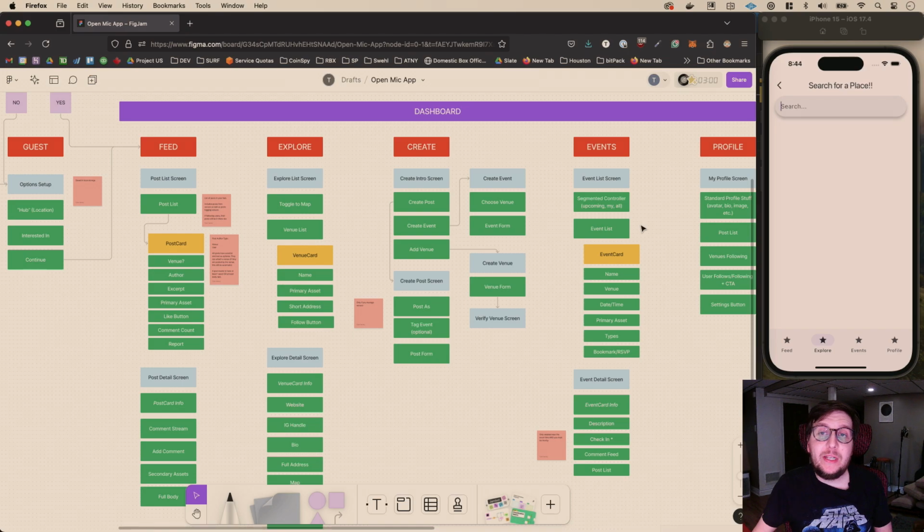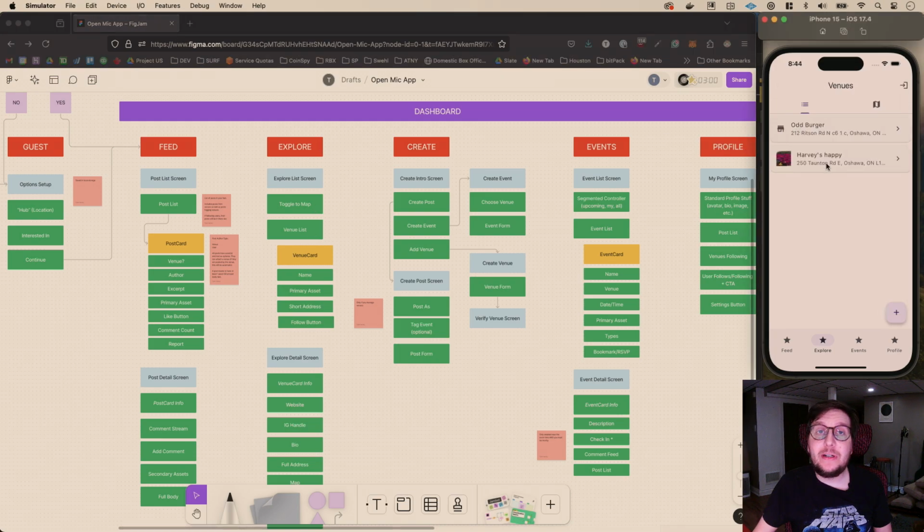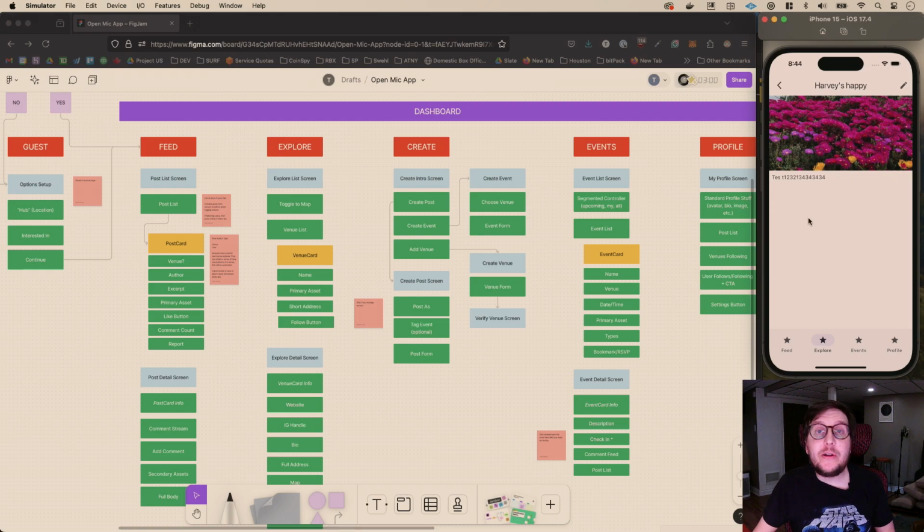And then once we have at least the bare minimum of this working, we'll be able to bring it back into Explore, because the idea is when you're looking at a particular venue, you're going to see all their upcoming events and maybe even past events. And then when we get to posts on the feed, posts can be associated with both events or venues, or even just live on their own in more of a user-generated content kind of way.